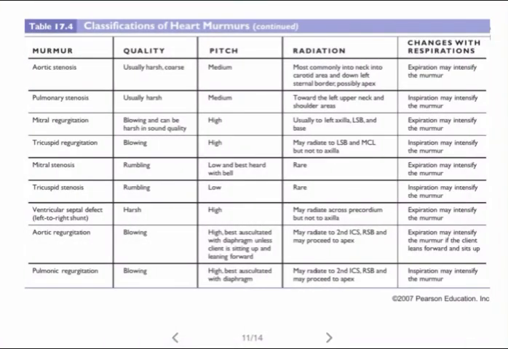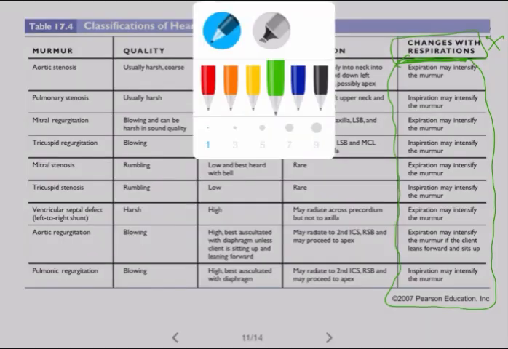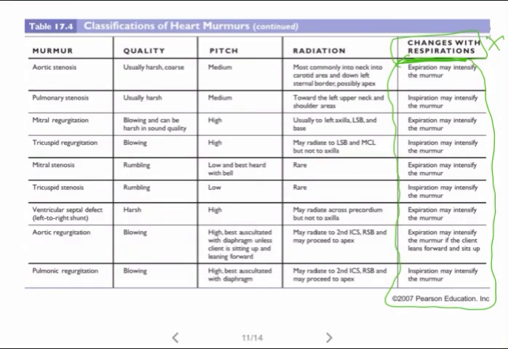Now we'll come up with the quality, pitch and radiation of the murmurs. The respiration change in this box I will skip, because we have already dealt with this with our capsule formula. So this is not important for us because we can work it out ourselves. This is difficult to just remember always. That is why I approach the murmurs in this pattern. So this is a different approach to see murmurs. Again we have sets of similarly behaving murmurs.